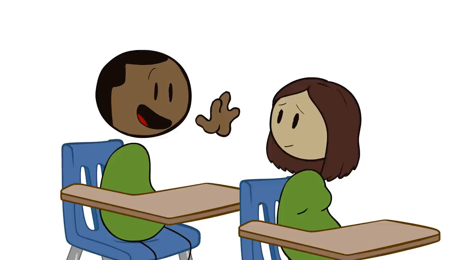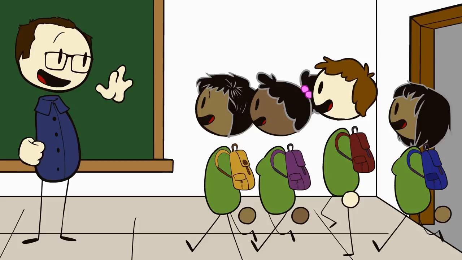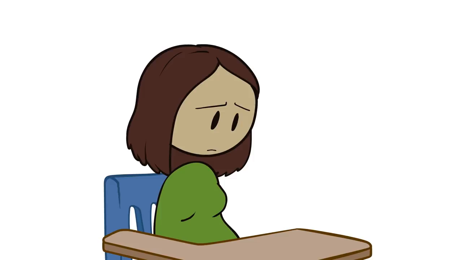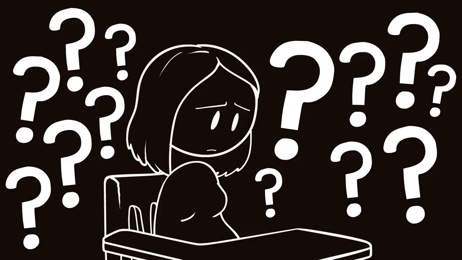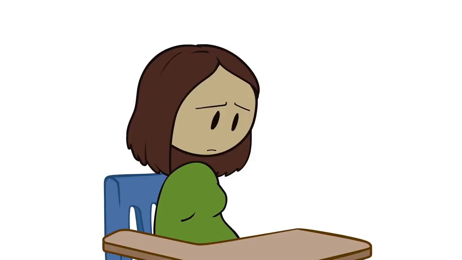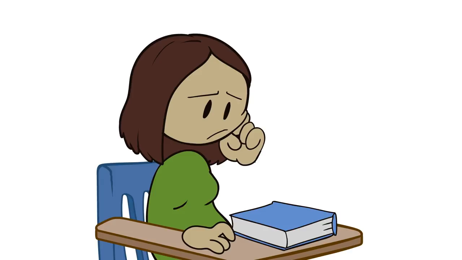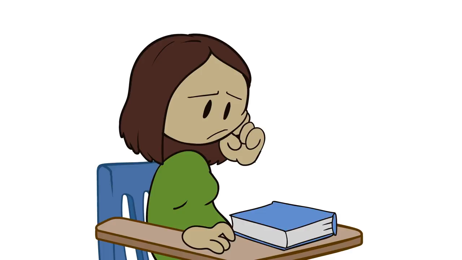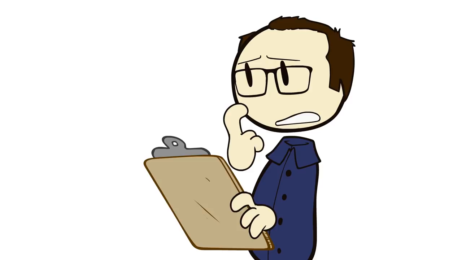So the first few weeks of school go by and period one continued to be the brightest and loudest part of my day. One kid had a meme of the day for the entire year, another kid had an impressive collection of bow ties, and one kid still didn't have much to say. By now it was the middle of October and I still knew next to nothing about this young woman. Every day I tried to make a connection with her and every day I could barely get a word out. I watched helplessly as her grade in my class began to drop. I knew she was struggling with the reading but she wouldn't respond to my offers for extra help. I was beginning to lose hope.